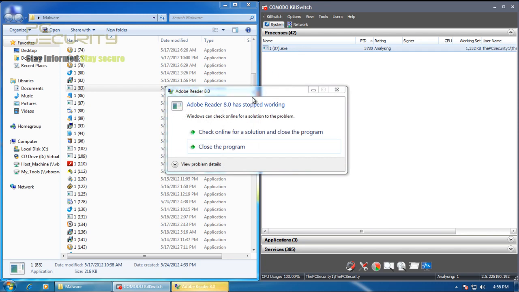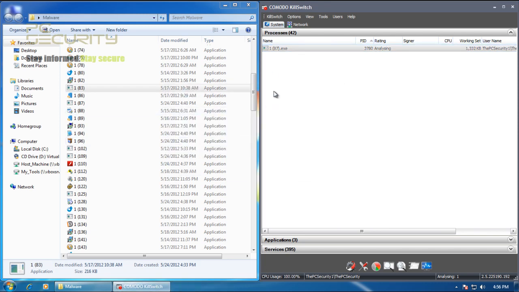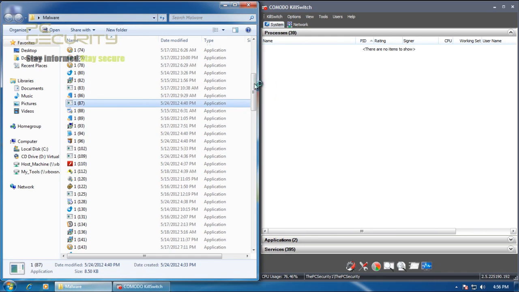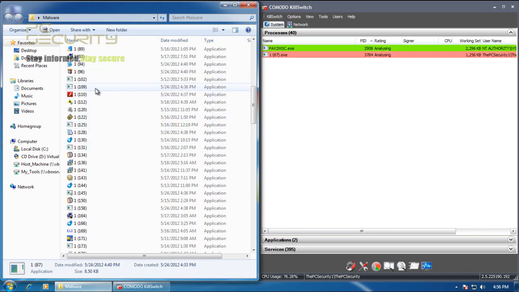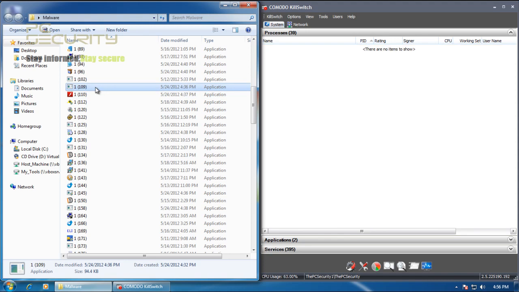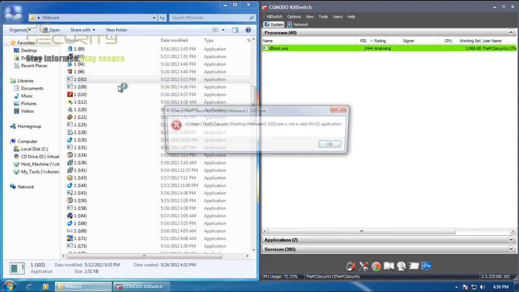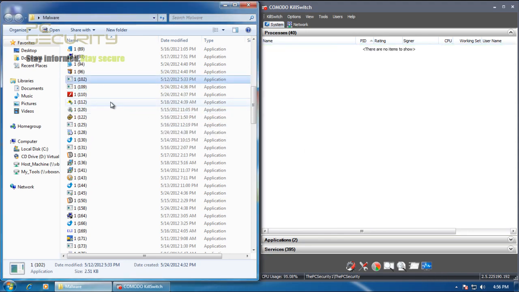Okay, this one is in memory, but it seems to have terminated. So a lot of these are not running as I expected.